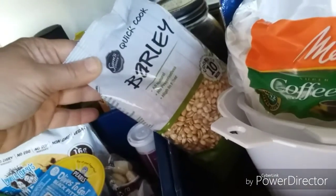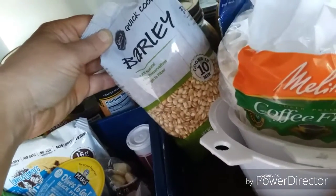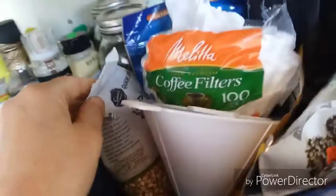That's actually a new find. I put it up here so that I would try it. I haven't tried it yet. It's supposed to cook in 10 minutes. So we'll see how that goes. So that's what I have in this box, some staples.